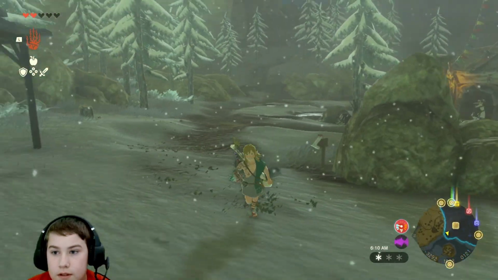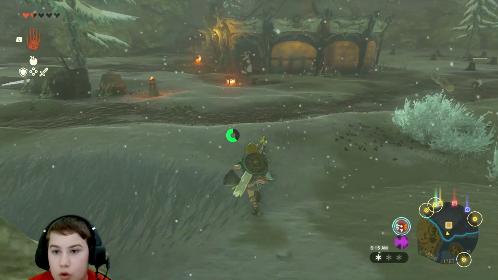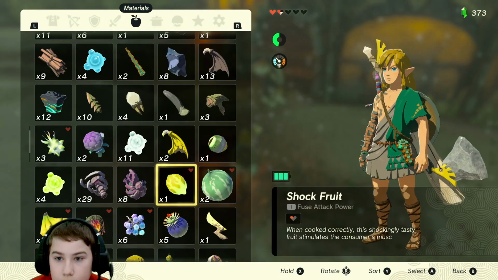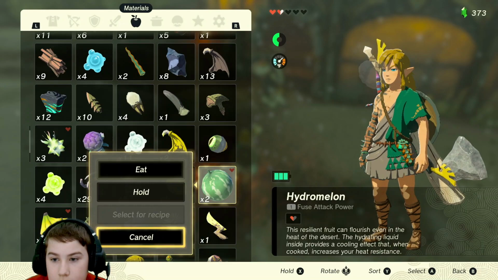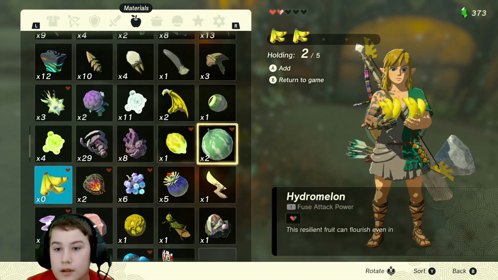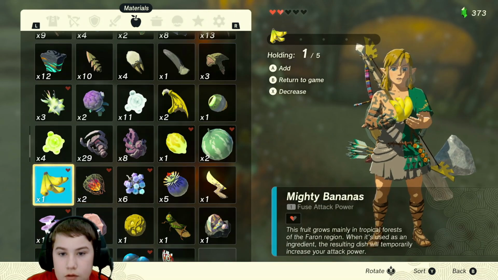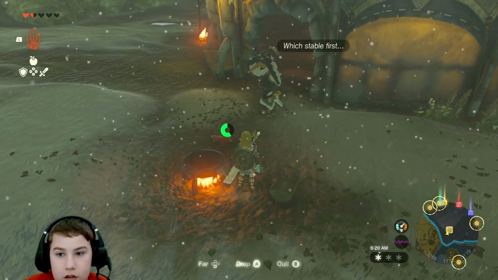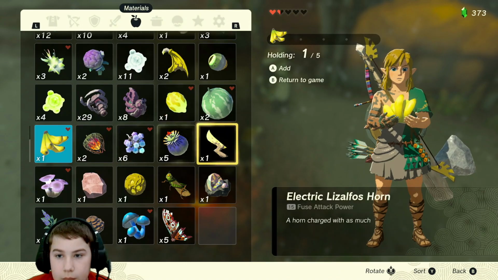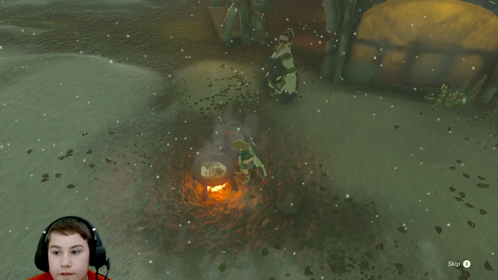Okay. Stay balanced up there. Shoot, run. Run to the cooking pot. We just need to cook some food, so it'll keep me healed right now. I'm decreased by 1. We're gonna make 2 dishes of hydromelon and mighty banana. It should keep me alive long enough.